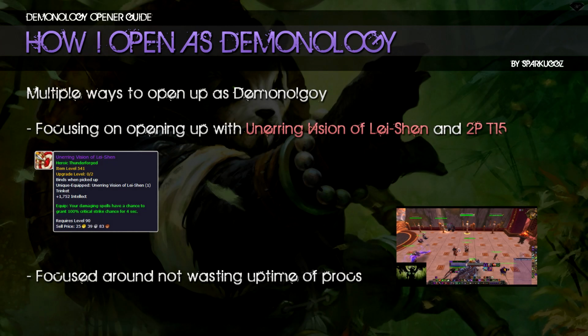Many people have been asking me about openers, and I'm in no way telling you this is the best opener as Demonology, but this is what I use and how I go about getting the most use of my procs. It can change with different trinkets, without 2-piece tier 15, and with no Blood Lust on the pull.